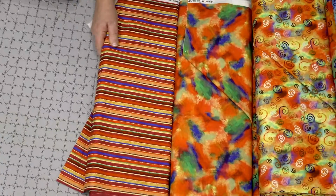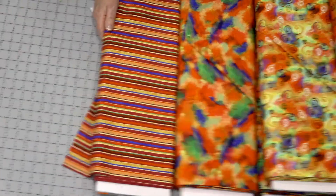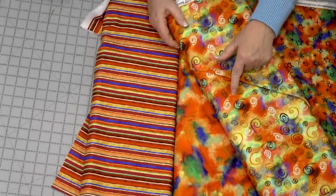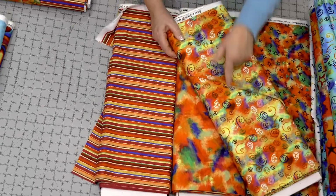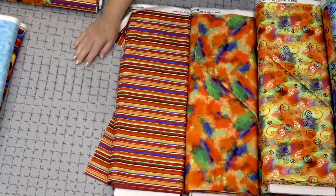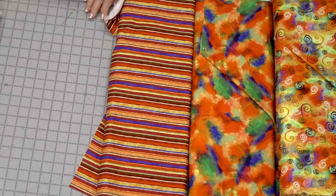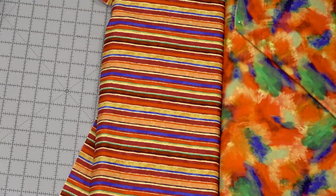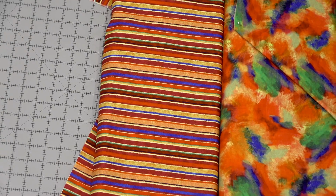So this is called Delightful Dreams Stripe. And many of them, it looks like they were done with crayons, doesn't it? So it looks like she drew them with crayons. And this one does too. It's kind of got those jagged edges. So that's a cute stripe, Delightful Dreams Stripe, which I like the stripes for, this is another one.